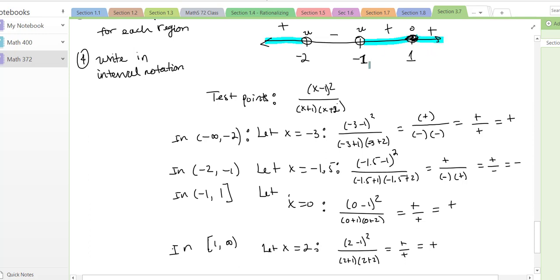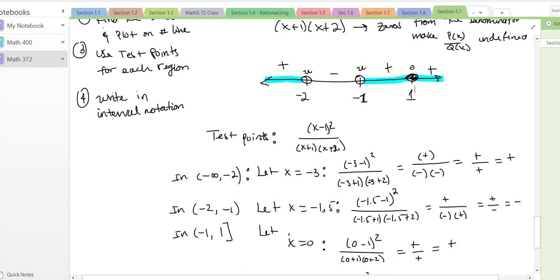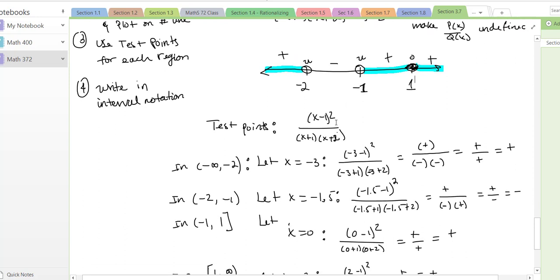Another way that you can think of it is based on the power of the factor. When we were graphing these, remember there was a point that we talked about: when you hit a 0, is it going to go through or is it going to bounce off? That comes from the power. In this case, because this is squared, you're going to bounce off, so the sign is not going to change. So looking at the regions, you can look at the factors based on the power. One quick way to do it is noticing that if the power is even, then your sign is going to stay the same. If the power is odd, then the sign is going to change.